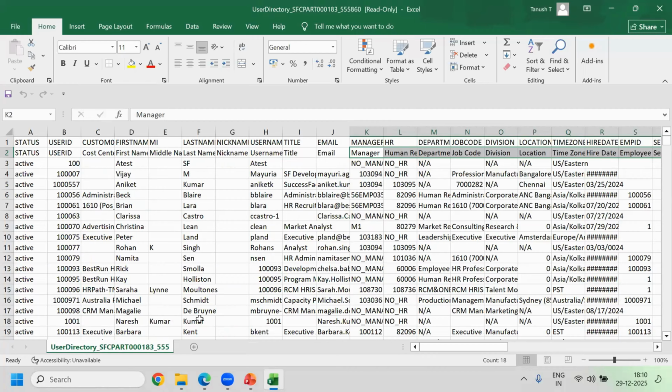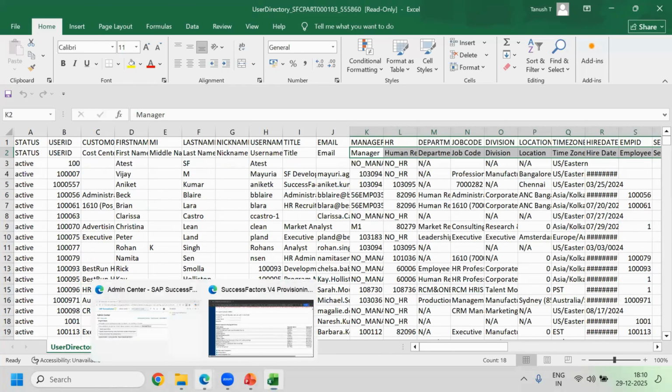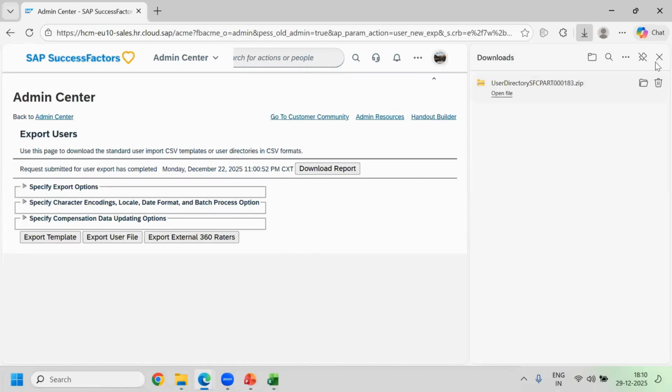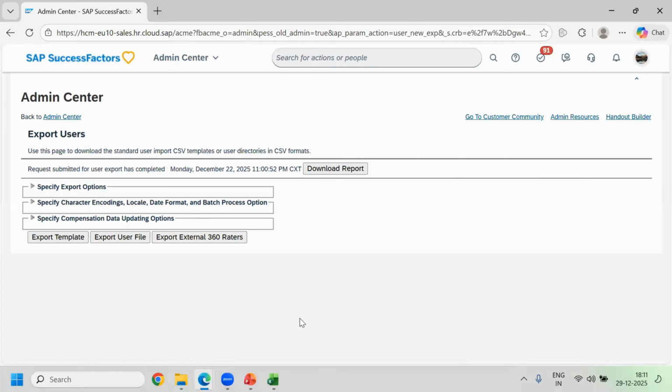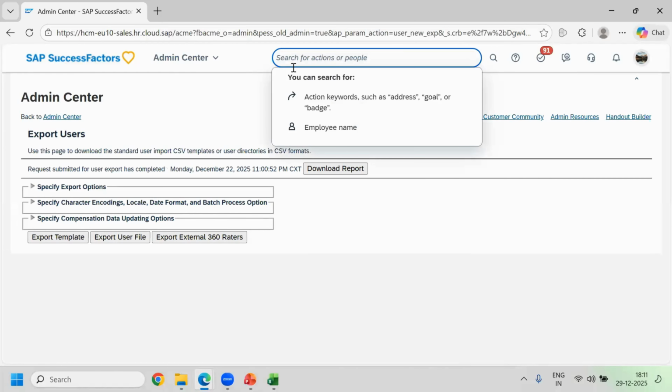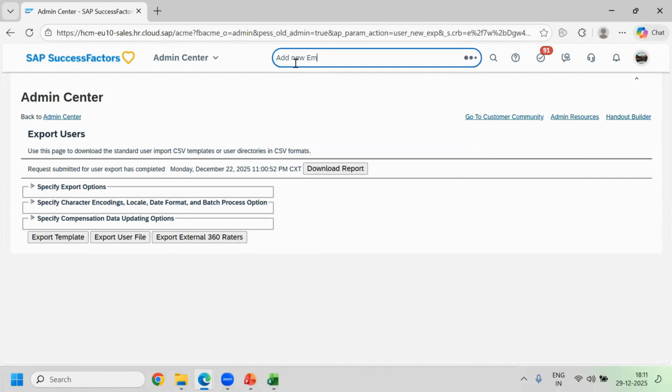Okay, so when a new user is joining the organization, his details have to be entered into this employee export, is it? No. Once you do that transaction from the front end, the system automatically creates those records in the UDF. We don't need to do anything. Normally, to hire an employee, we use add new employee. This is one way.